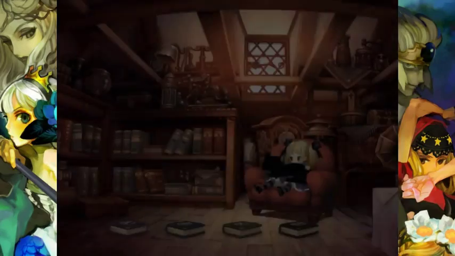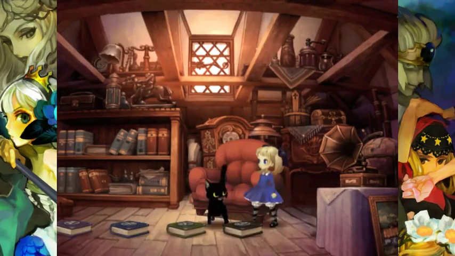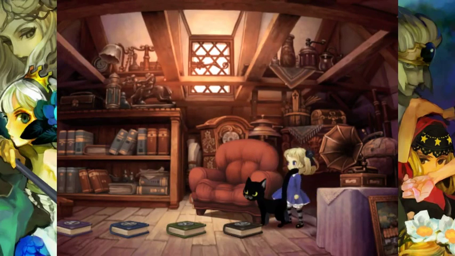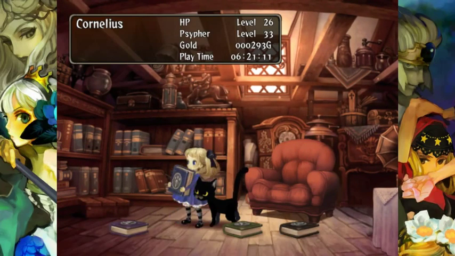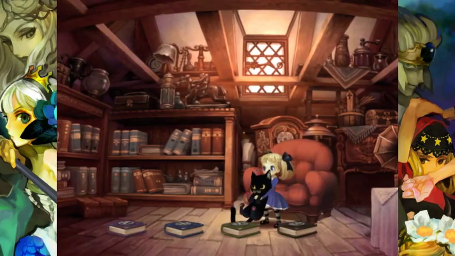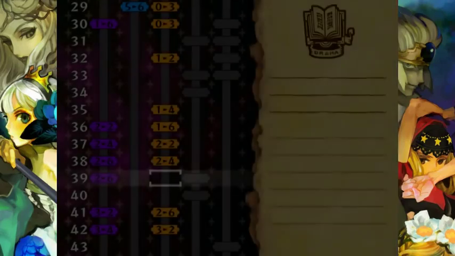So, with Mercedes' chapter done, next time we will begin the Black Sword, and we will play through Oswald's perspective of the story, which, if I pick up Socrates one more time, come on, Socrates, you awful cat. No, it's the wrong book. Put it back down. Bad kitty. Pick up Socrates and take a look at the story one more time, because I want to show you.